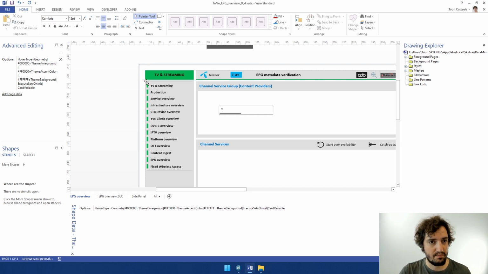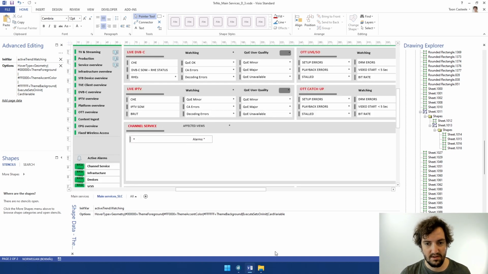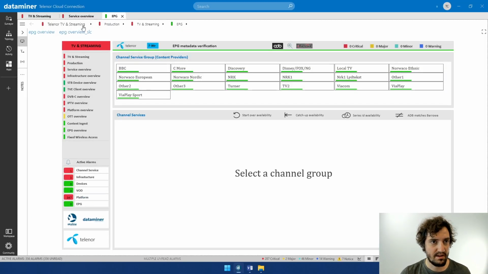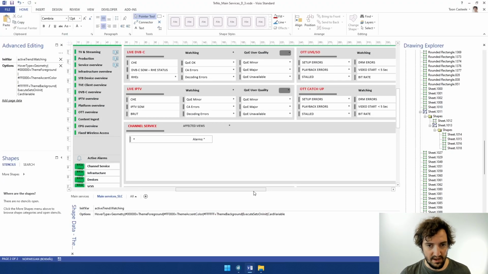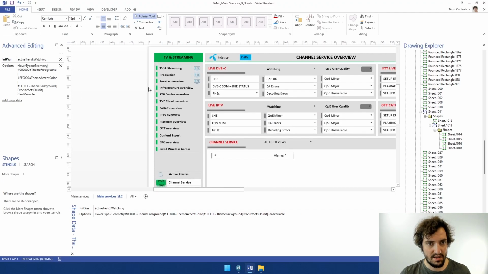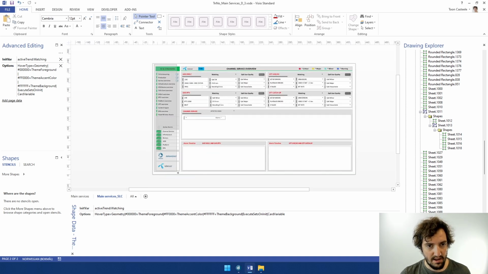Other than that, I can show you as well how to embed it in the other view. It's gonna be the exact same thing. Just gonna copy over this panel, go to the main services. I still have the view open, so it should update immediately. Make sure I'm on the right page, and then I will select everything here.